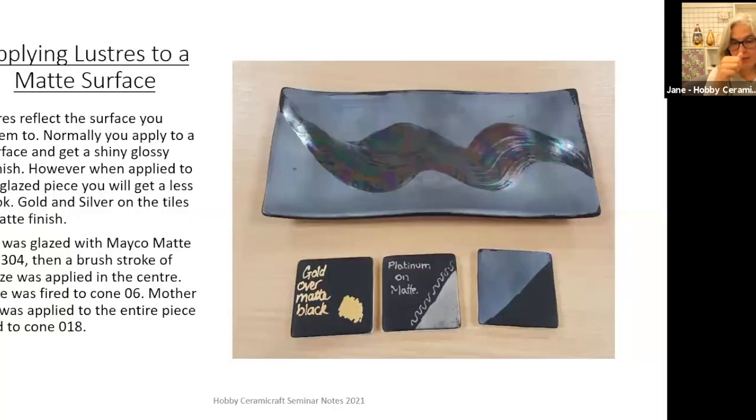But yeah, interesting. So in answer to the question earlier, can you use mother of pearl on matte glazes? Yes, you can. And lusters, you can use all your lusters onto whatever glaze. Now, the gold and the silver look pretty cool on top of the matte glaze. That is matte foundations. And it just reflects whatever glaze surface that you put it on. So that looks quite cool. The mother of pearl on the black matte, that doesn't look so cool, does it? That looks a bit boring.